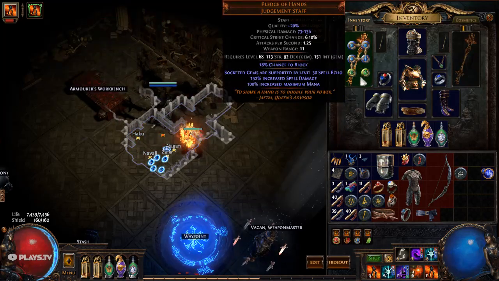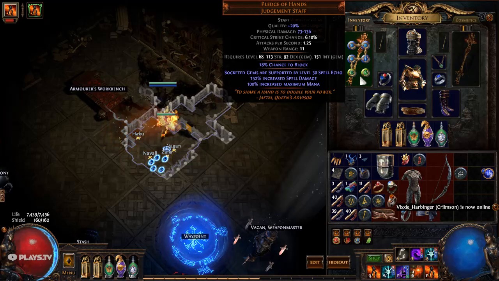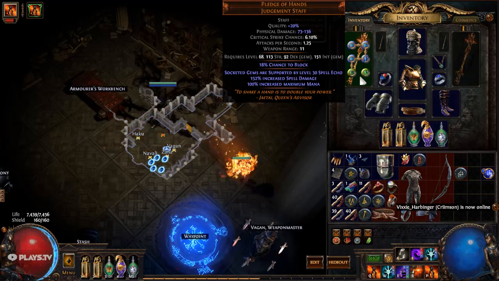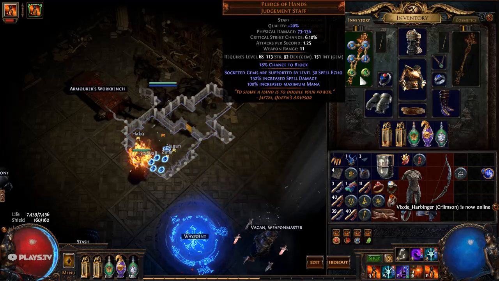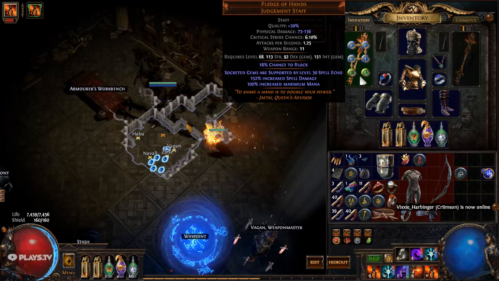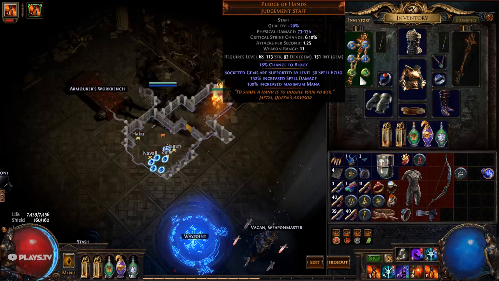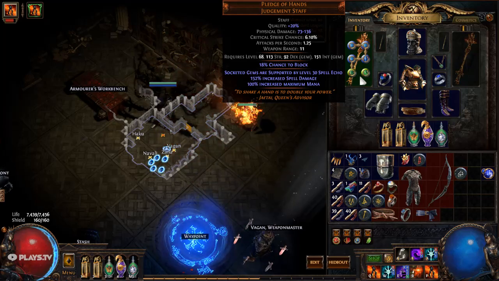And then Pledge of Hands is just a really good staff for quite a few reasons. So one of the great things about Dark Pact is because it's chaos damage, you're going to be doing a lot more damage to mobs that have elemental resist, right? Because it's basically bypassing elemental resist completely. And mobs have less chaos resist in general than elemental resist.